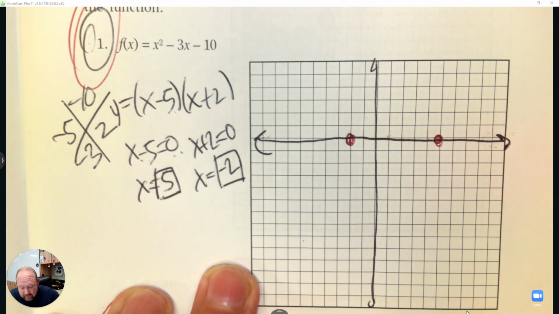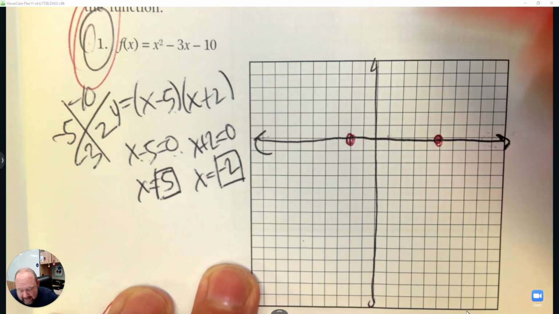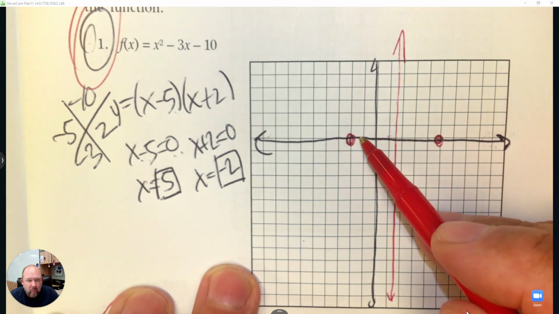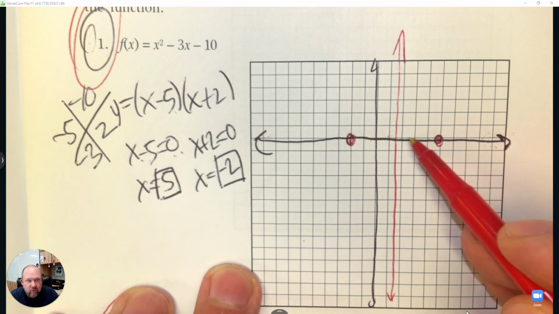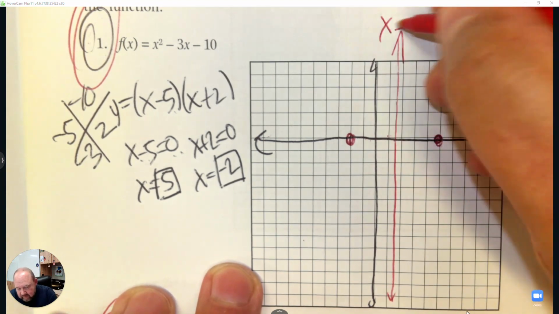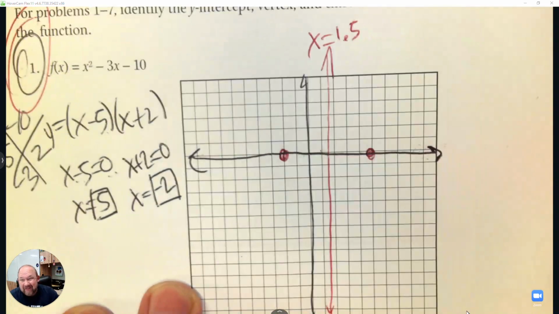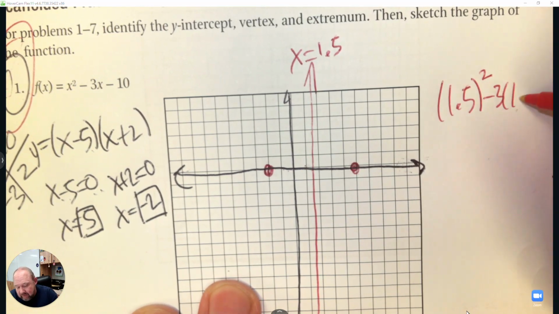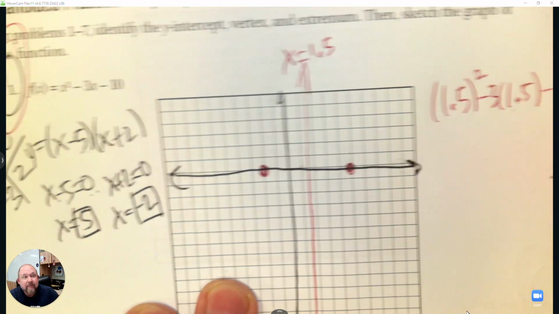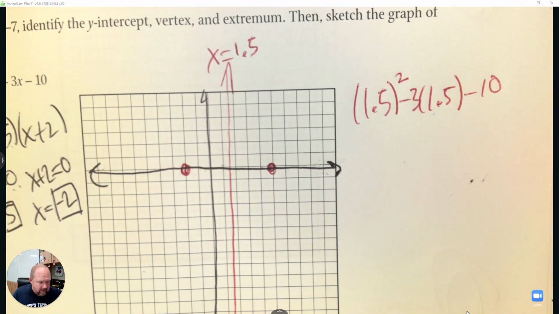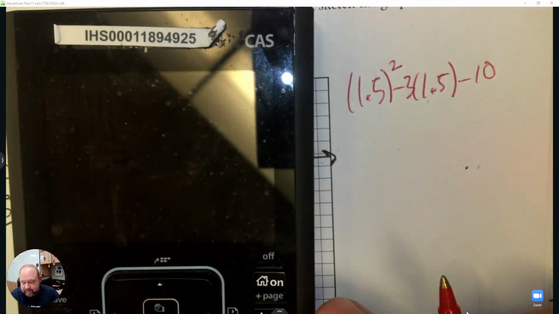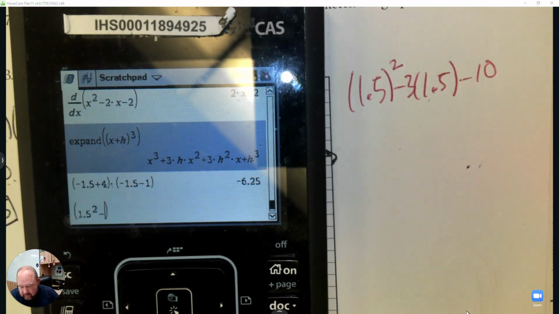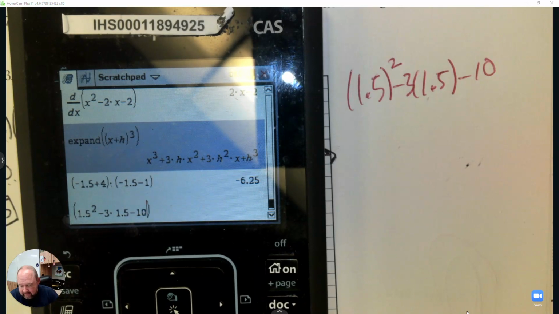What's the exact middle between them? It's going to be right here, at 1.5. Bit awkward, right, because it's a half. Right there in the middle at 1.5 is exactly in the middle. To find the vertex, I wouldn't blame you for using a calculator, because I'm going to use one. Plug 1.5 in. I'm not going to give you a question like this on the quiz where it's a fraction or a decimal, but if you did, plug it in and use your calculator. So 1.5 squared, subtract 3 times 1.5, subtract 10.